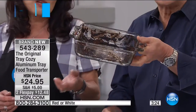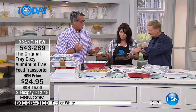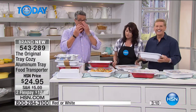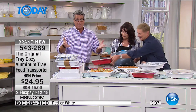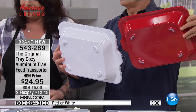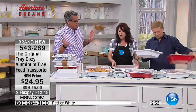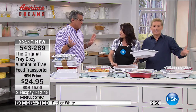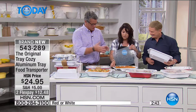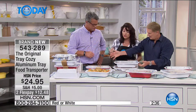I don't like soaking these things on my stove overnight. We've needed this for a long time - a way to transport these aluminum trays. I love aluminum trays - they're a great invention because there's nothing worse than trying to get lasagna off the inside of a glass or ceramic pan. You cook it in these trays and you're good to go. Think about all the times of the year when you use this stuff. They stack right up. I always do big things for Easter, Thanksgiving, all the holidays.